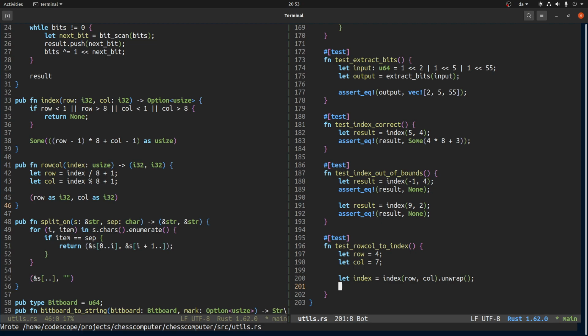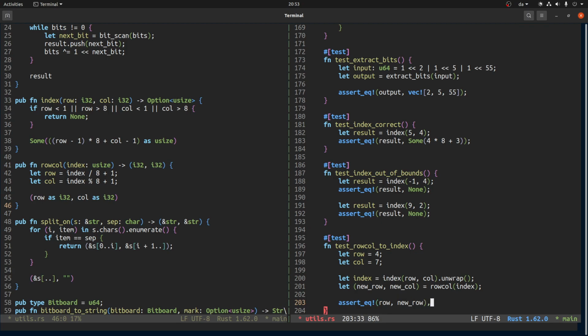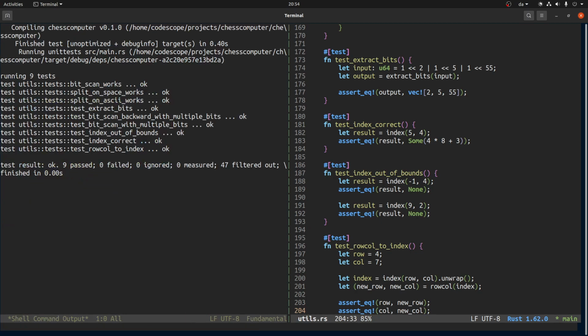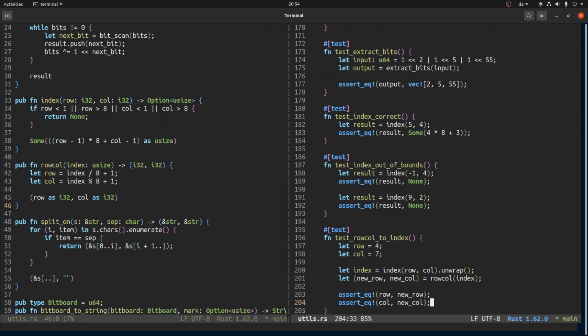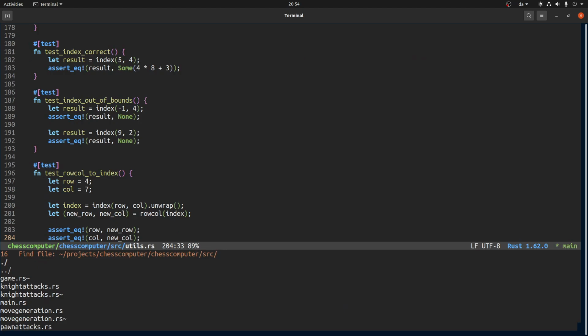Then we can get the new row and new column back by calling this function, the index. And finally, we just assert that it's the same as we started with. And again, that was correct. So I think that's enough for that.